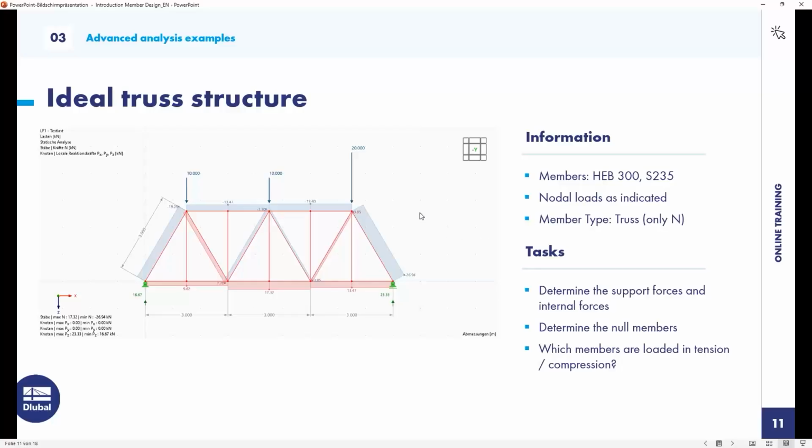So maybe let's first have a look at the structural system. We have members with the section HEP 300, and material is steel S235. So all members have the same section.